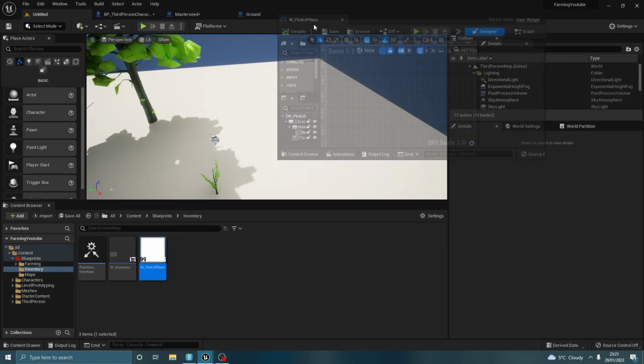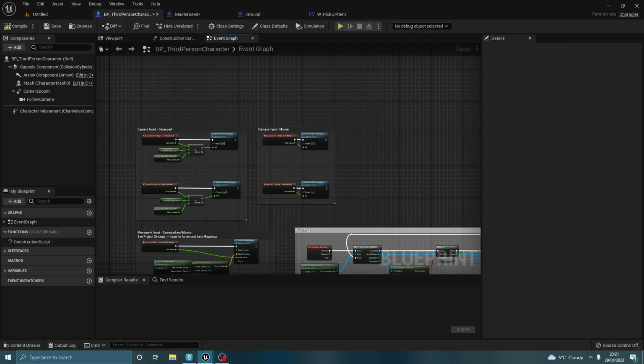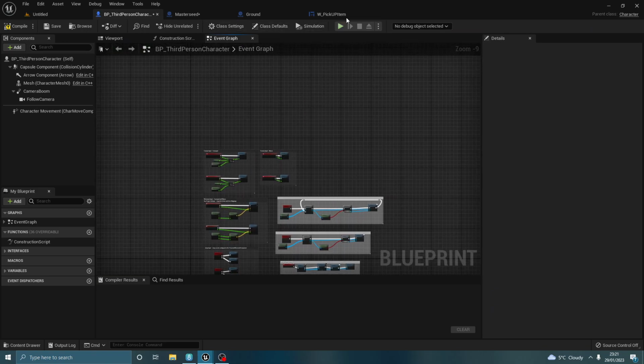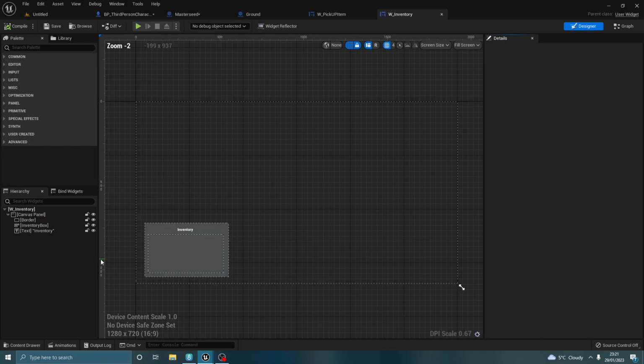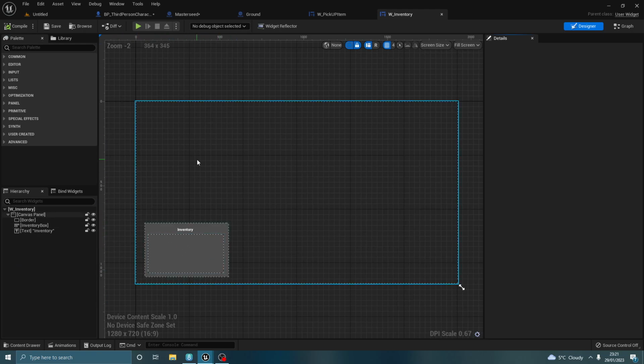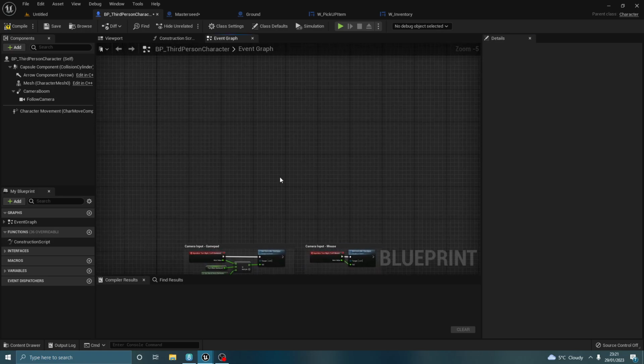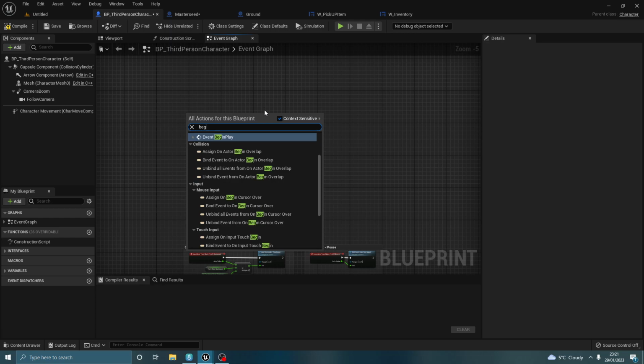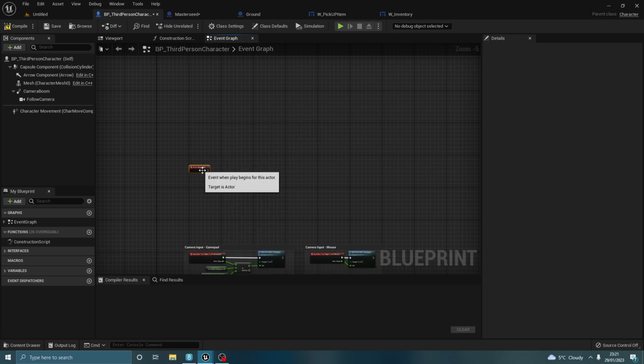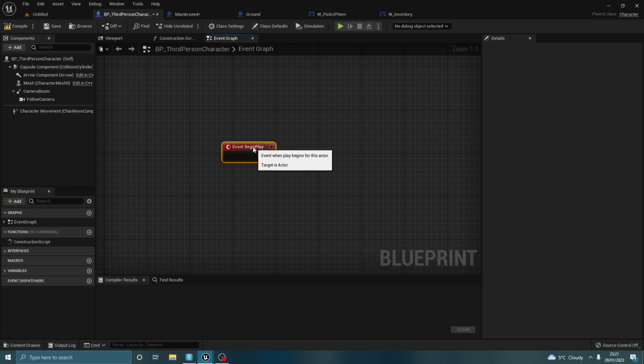Right, so the first thing that we need to actually do is on the third character, we now need to make this inventory here, when we click play, for it to pop up and display on our screen. Now, obviously, if you know your way around Unreal, you'll know how to do this. You can put it on a flip flop. You can add it to a tab button, so tab will open, tab again will close. I'm just simply going to put it on begin play, specifically because I'm not actually making a game out of this system. This system is to implement into a game.